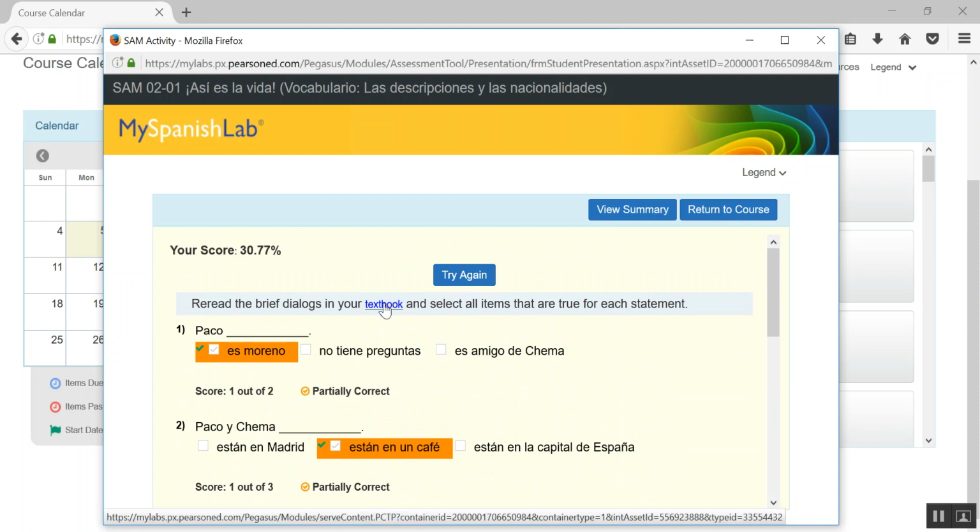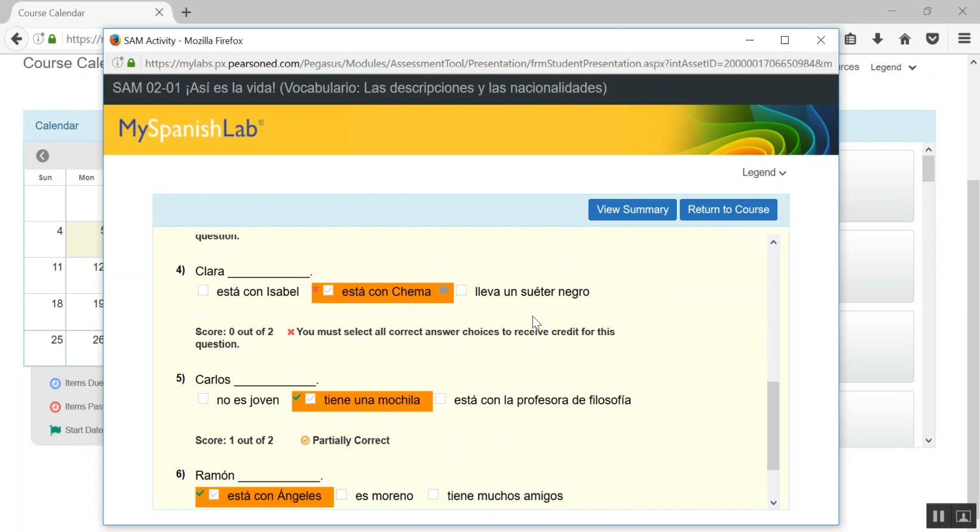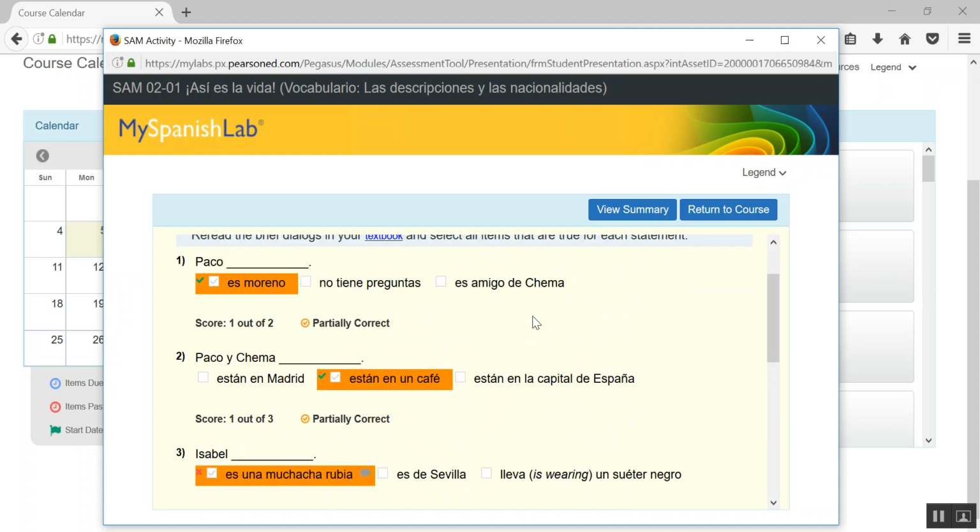And this right here takes you to the link in your textbook that you need to read to be able to answer these questions. Okay, so you can do it as many times as you want before the due date. If you do it a bunch of times and you have a 30 like I have right here, and then you have a 50, and then you have a 100, the 100 is all that I'm going to see. So there's no reason for you not to get 100.